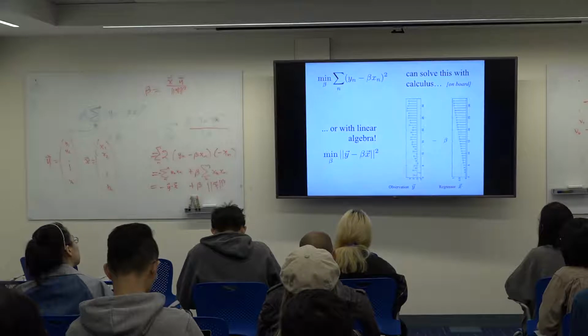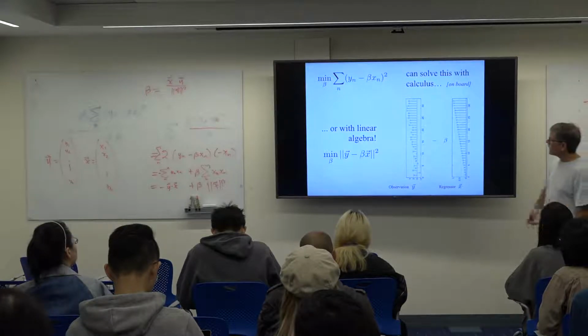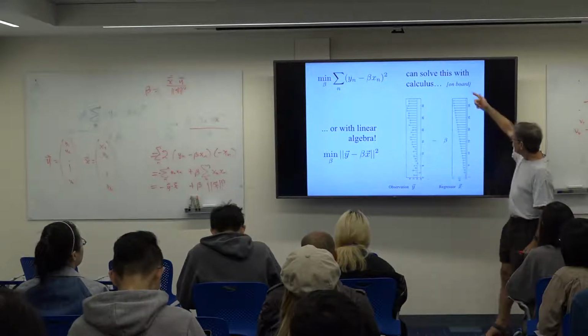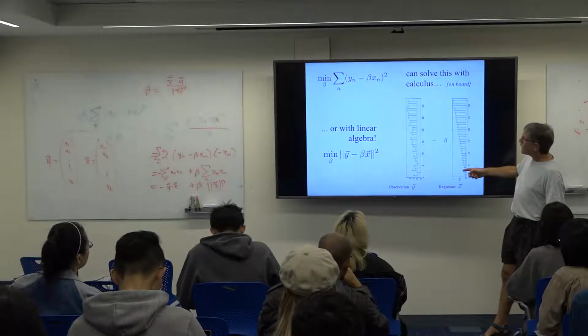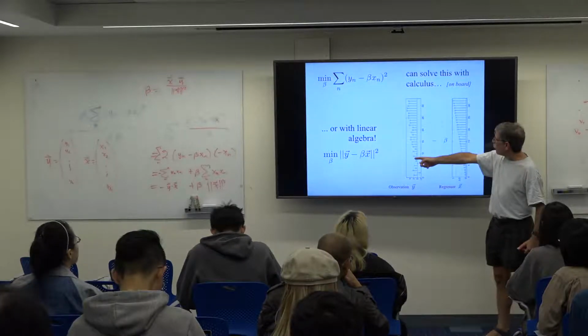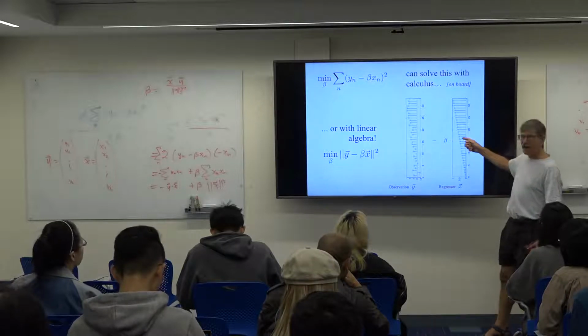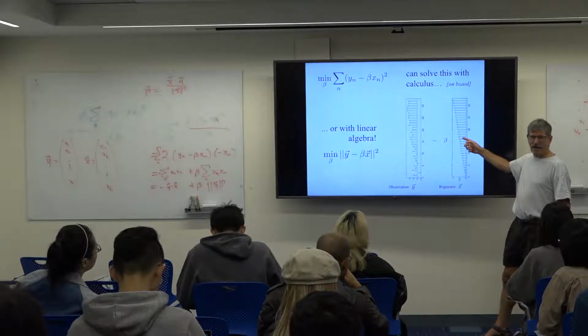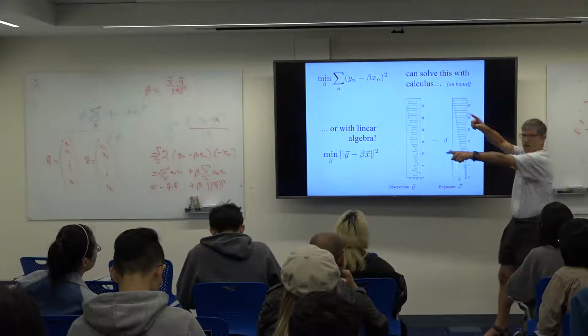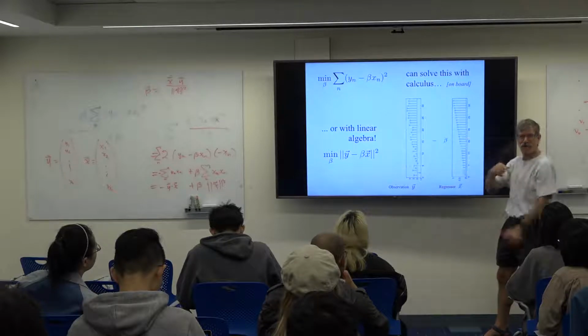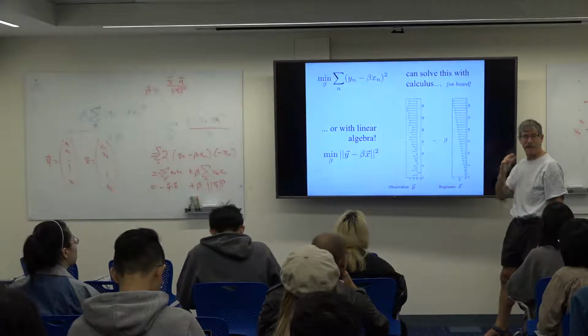Oh, I should have switched to the slide at some point, saying, here's my y vector and here's my x vector. And sitting in that error function was my y vector minus beta times my x vector. That already sounds like something that you would have a geometry for, because y is pointing in some direction, x is pointing in some direction. We're stretching it and then saying how different are they. So now we're going to look at that as a geometric thing.